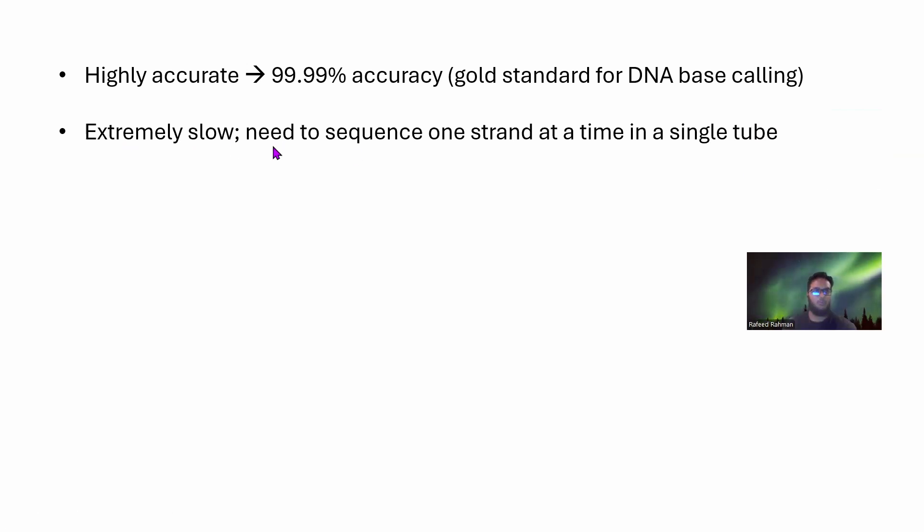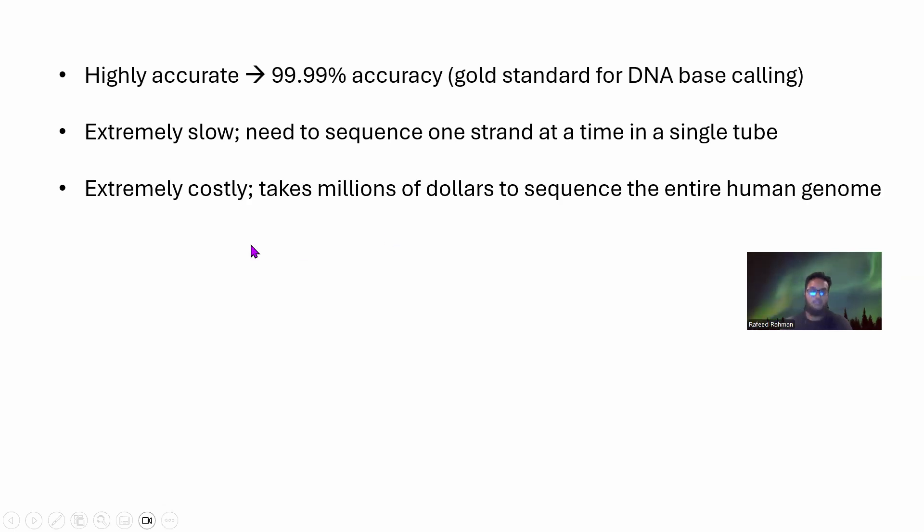I think you already know why this is extremely slow - in one capillary electrophoresis tube, we can only insert one single fragment. Using the restriction enzyme, we could get only a small fragment of the DNA, less than 700 base pairs, and we had to copy it multiple times. What we've discussed is how we're going to read that single DNA strand. There are millions of DNA strands and we need to read all of them. So it's extremely slow, can take years to sequence the DNA, and is extremely costly - millions of dollars to sequence the entire human genome. Compare it with Illumina sequencing, which costs only $500 to sequence an entire human genome.